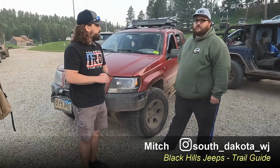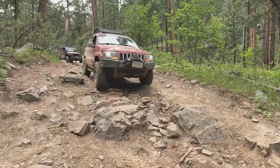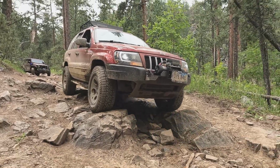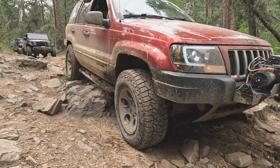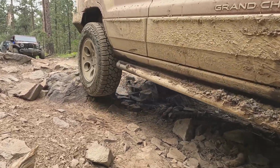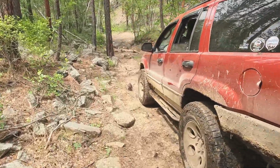Mostly everything I've done to it is all Iron Rock Off-Road stuff. I've got a full 3-inch Iron Rock Off-Road suspension kit here. Probably the foundation kit. It came with the shocks. I went ahead and got the adjustable control arms front and rear. And then I've got 32-inch Falcon Wild Peak tires with the AEV Sauvage rims.